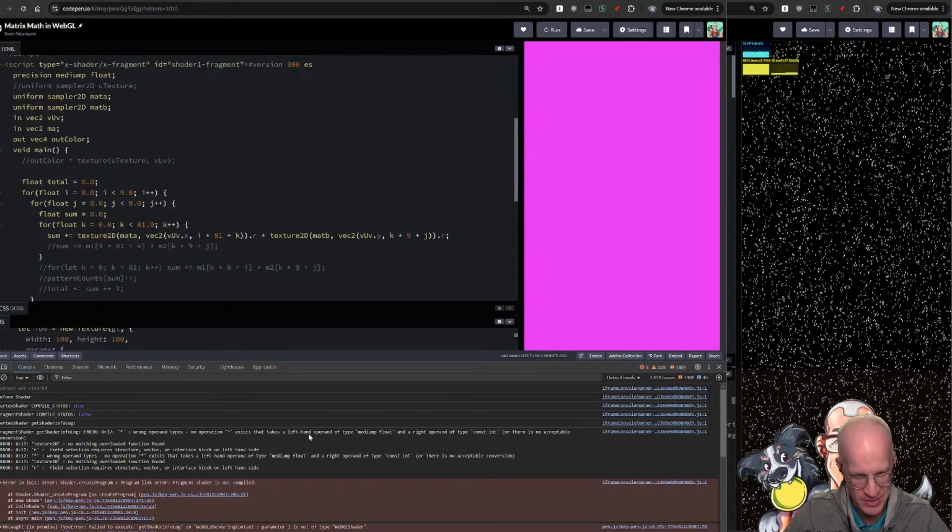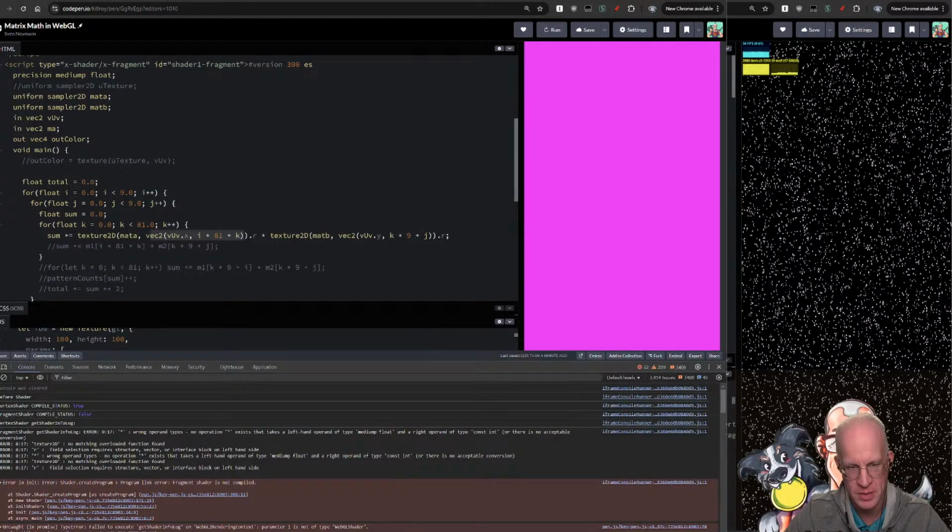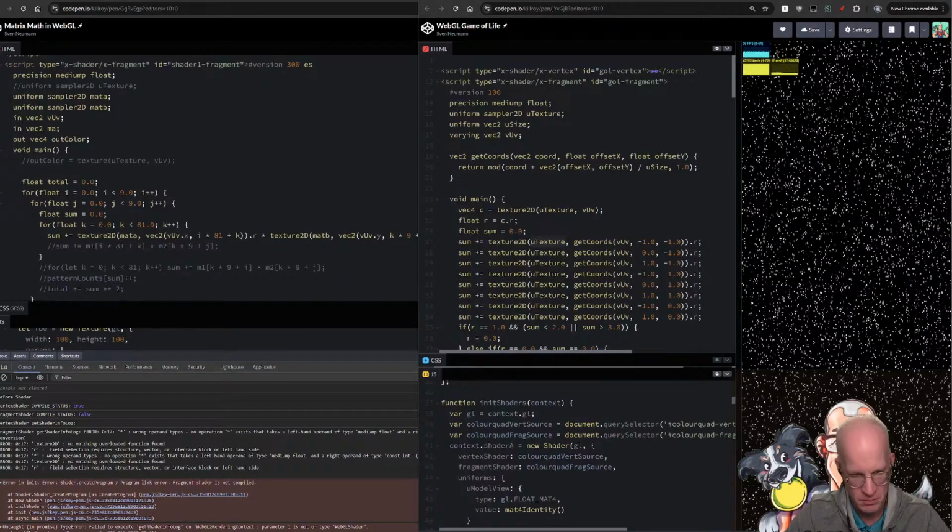All right, the fragment shader is not compiled. Why? No matching overloaded function found, texture 2D. U texture, which is a sampler 2D, which is our mat A, and then getCoordinates returns a vec2. So we've got a vec2 in here, and then we take the R. No matching overloaded function found.